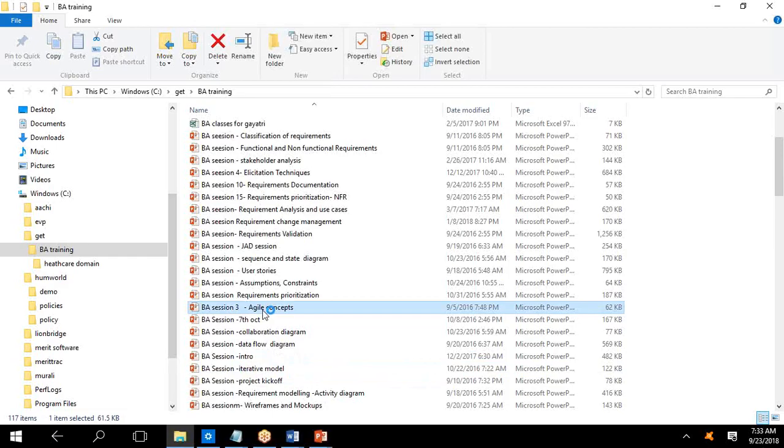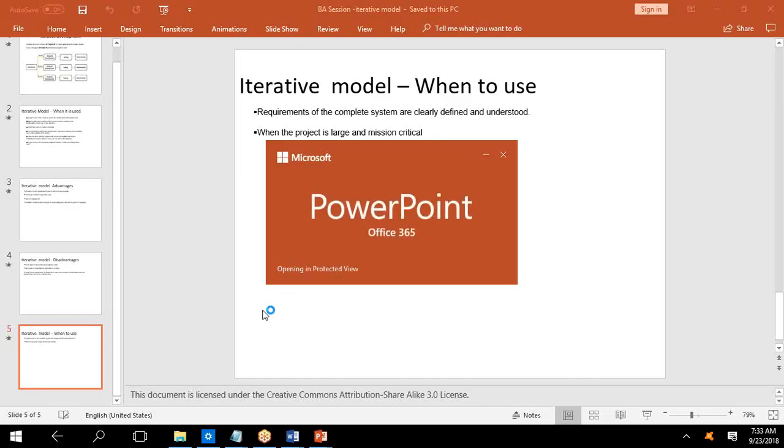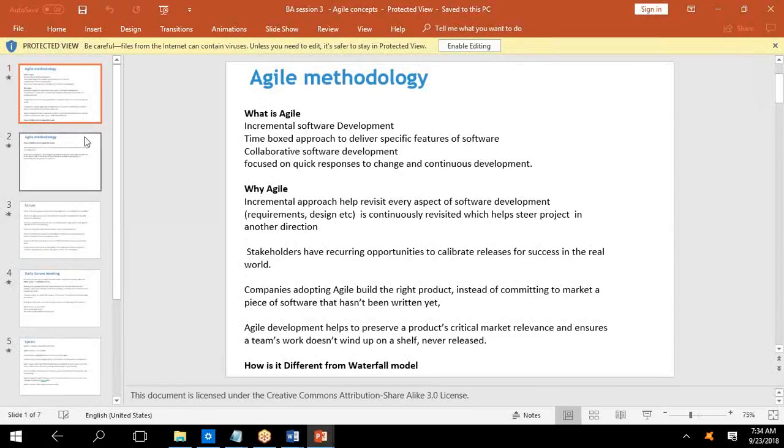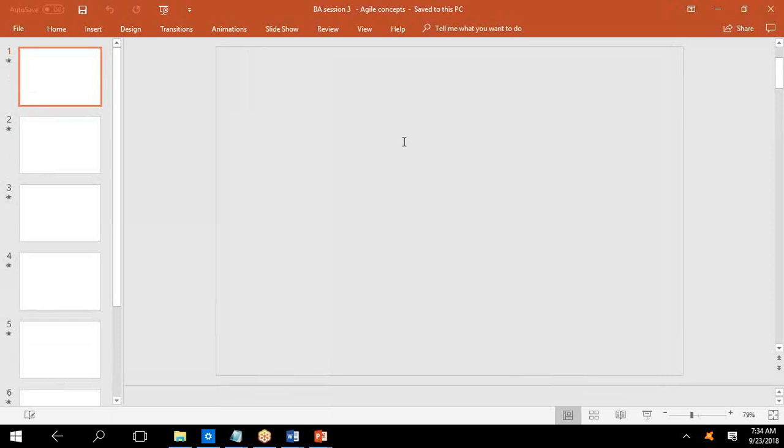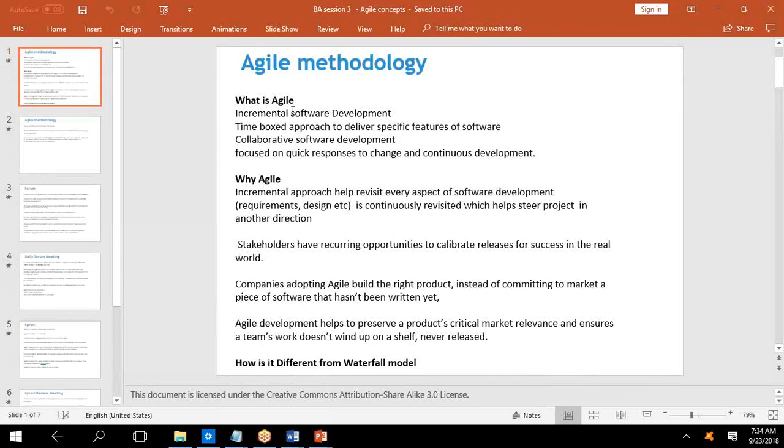So for the job of BA, this iterative model, like how can we... In my mind right now, that QA class is coming. When they explain, if this many codes will fail, then we are going to test that again in the next model. So here we will be talking about the features, in your requirements, how your requirements are done.